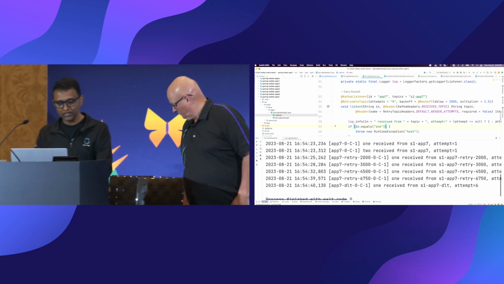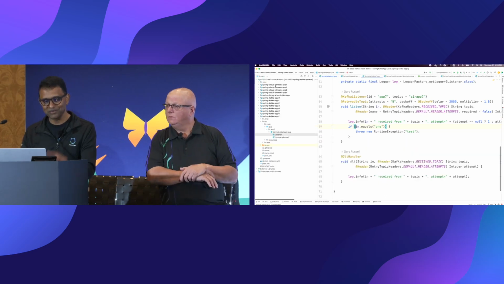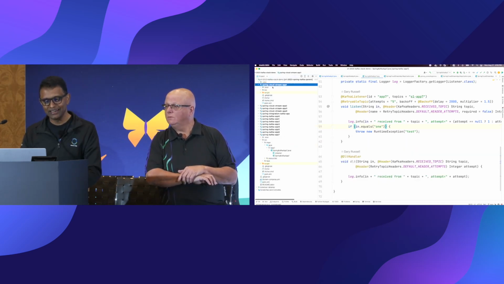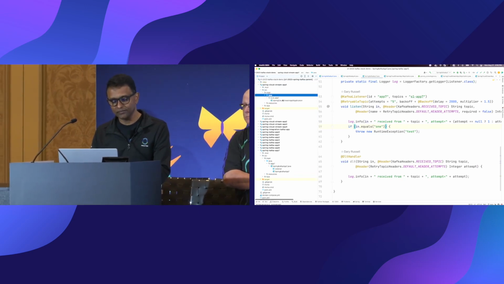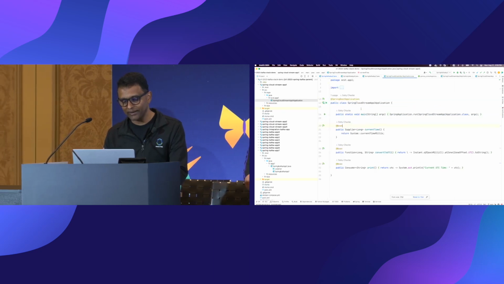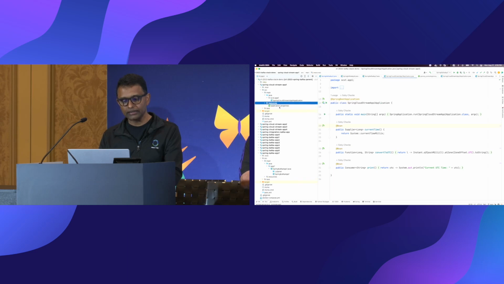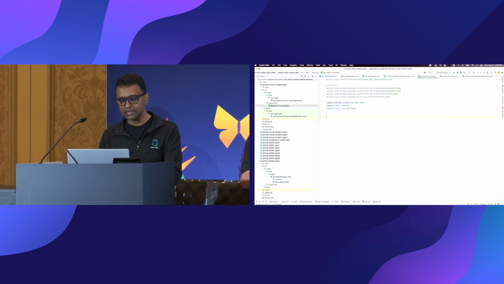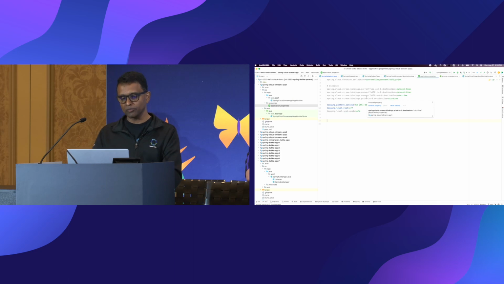So I'll quickly show you the Spring Cloud Stream app. I won't run it, I don't think we have time, because we want to give some time for questions and answers. So here is the basic Spring Cloud Stream app. We have a supplier here, a function, and a consumer. If you look at the configuration for this, you can see this is where the binding happens. All the communication on the Spring Cloud Stream side is happening through input and output bindings, like I mentioned.